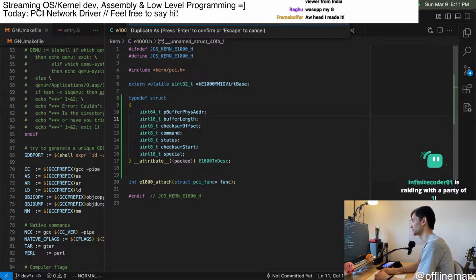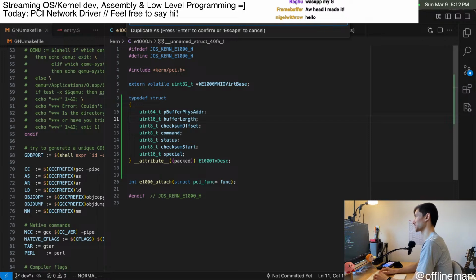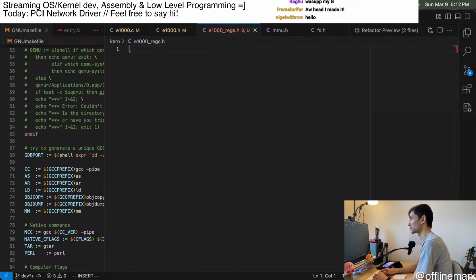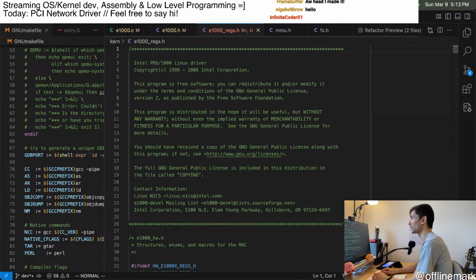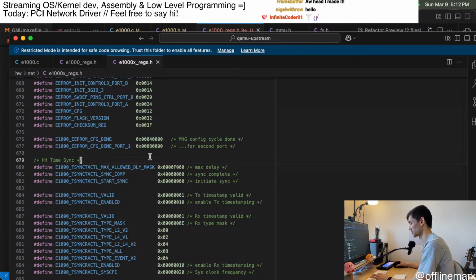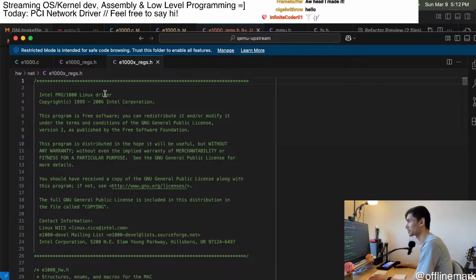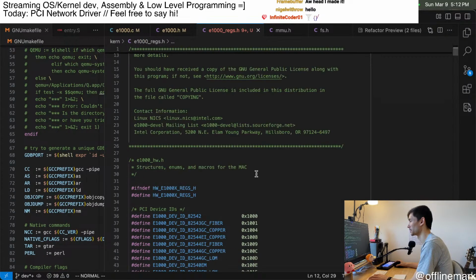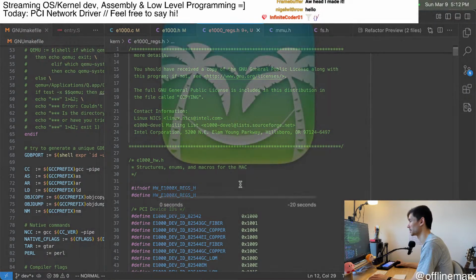We'll call it the exact same thing. Okay, so apparently this was also copied from Intel, so this has an incredible amount of stuff we do not actually need.